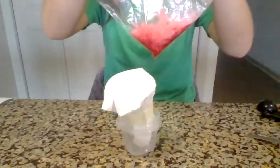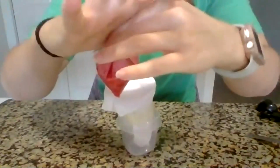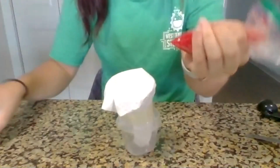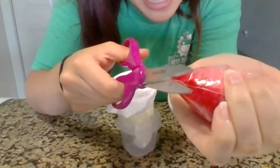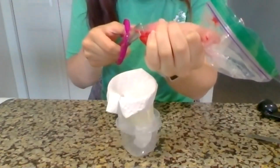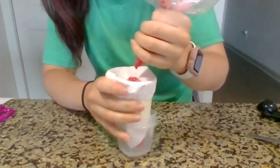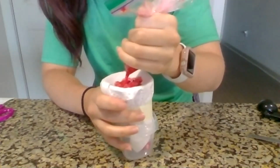Okay, and now comes the most tedious part. This part requires a little bit of attention. So what we're gonna do is we're gonna grab our strawberry bag, and you can see it kind of looks like when, I guess, pastry chefs make icing, or they go to pipe the icing onto a cake. What you're gonna do is you're gonna cut a very, very small hole in this bag. I don't know if you can even see the tip, but very small. Cut it off like that. And now you're going to want to slowly, slowly put your strawberry and the juice onto your funnel.